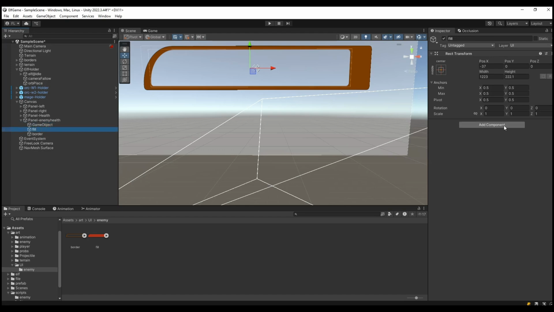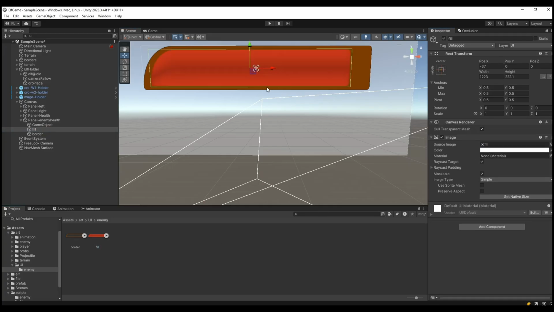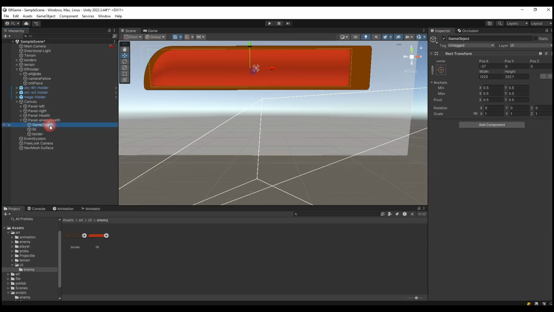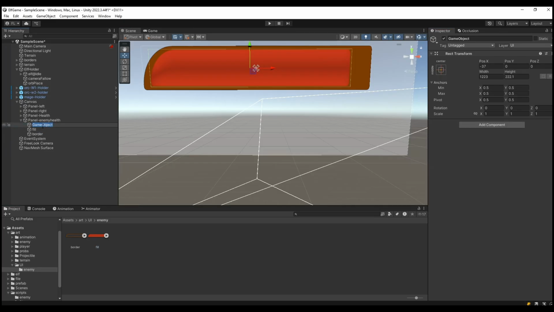And now add an image component and add this fill. And I call it slider and put both of them there. And for the slider, just add this slider component.